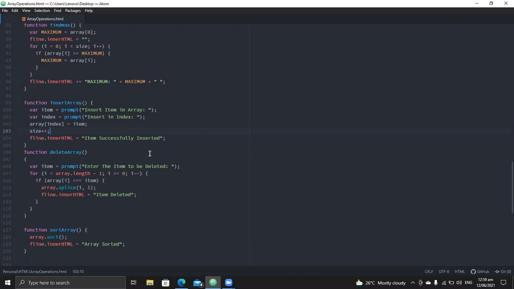Next is fline.innerHTML, and it will show on the screen that the item was successfully inserted.